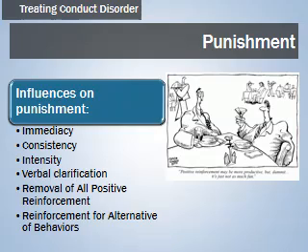Reinforcement for alternate behavior, so this could be in your differential reinforcement category, but because punishment's teaching a person what not to do, it really is more effective if you can also combine it with reinforcement for what to do. It's important to determine if that undesirable behavior is actually just because the person has inadequate skills, because if you punish someone and they don't really know what else to do, then they need to get trained in those skills before the punishment's going to have any sort of really great effect. So overall, if we think about this, the use of punishment is mixed for a number of reasons. It's been criticized for ethical, legal, and practical reasons.